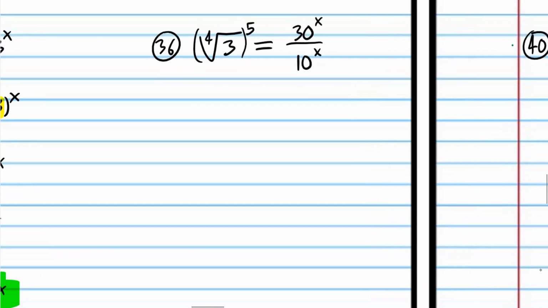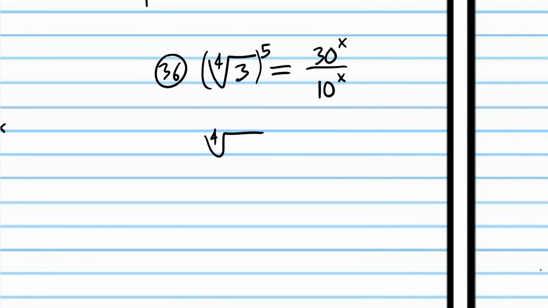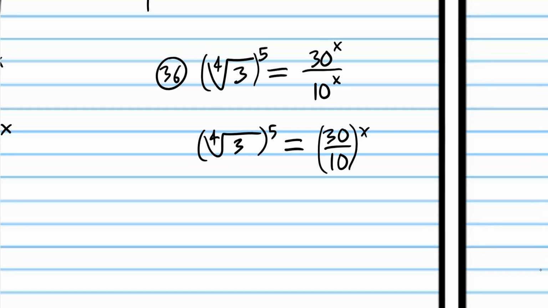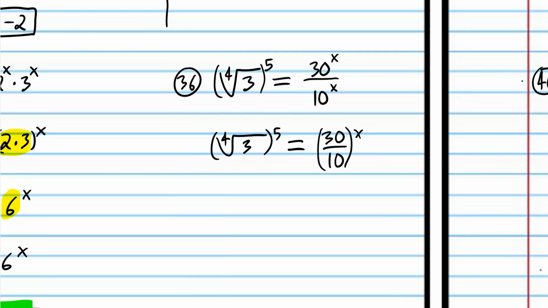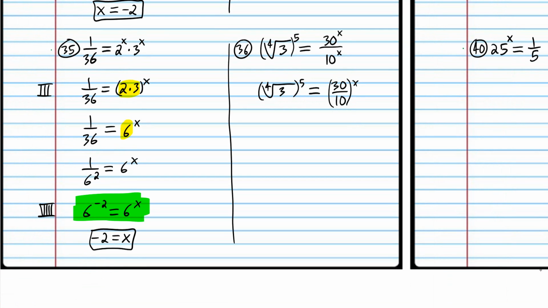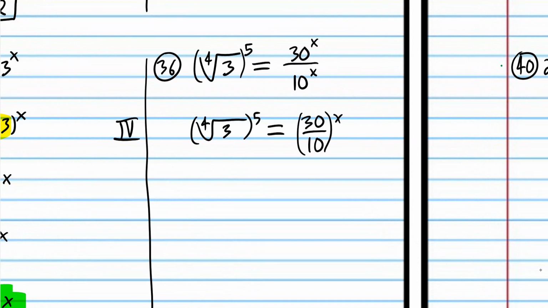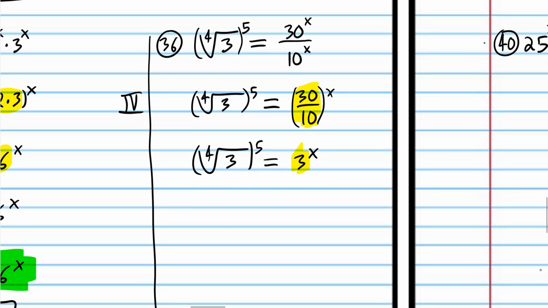All right, we're back. So I'm just going to rewrite the left side of the equation. And I'm going to use rule number 3. Actually, rule 4 on the right side of the equation. So that was rule 4. And 30 divided by 10 becomes 3. And again, I'm just doing this step by step here. You can do more than one step at once if you want. But I'm just trying to go slow here so you know exactly what's happening.